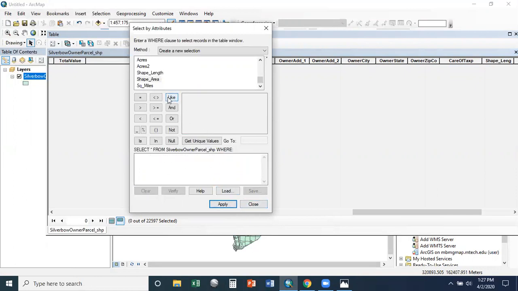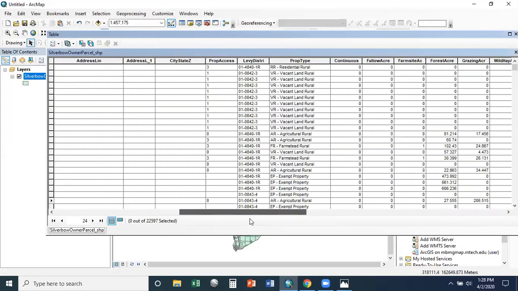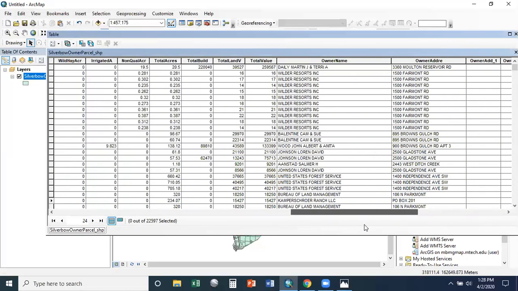Like is for alphabetical characters. So we're going to take a look at like. And we're going to use the wildcards when we do like. So let's look at the name Deborah. It's a fairly common name. So let's see, owner name like, because our owner names are all going to be alphabetical.